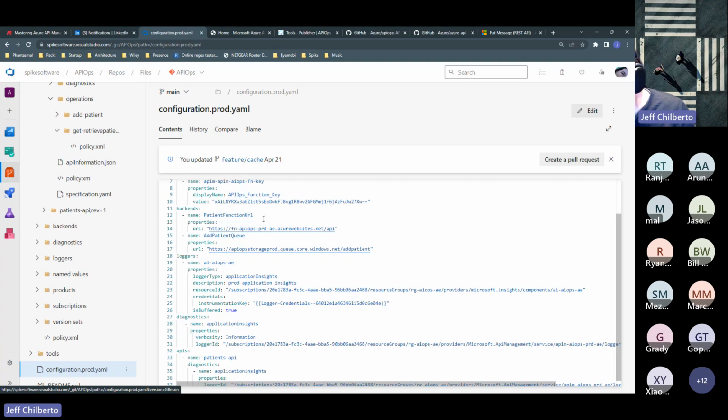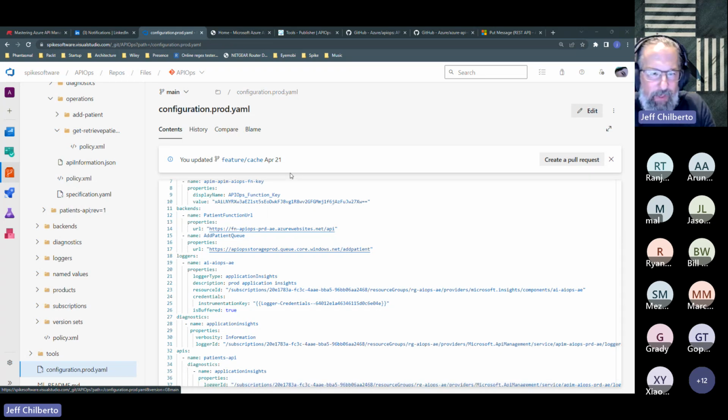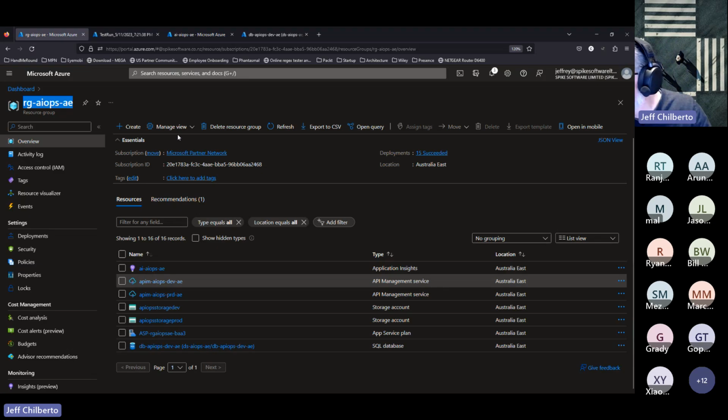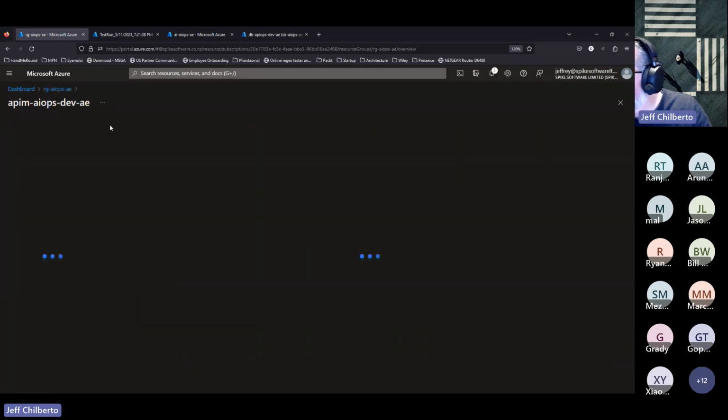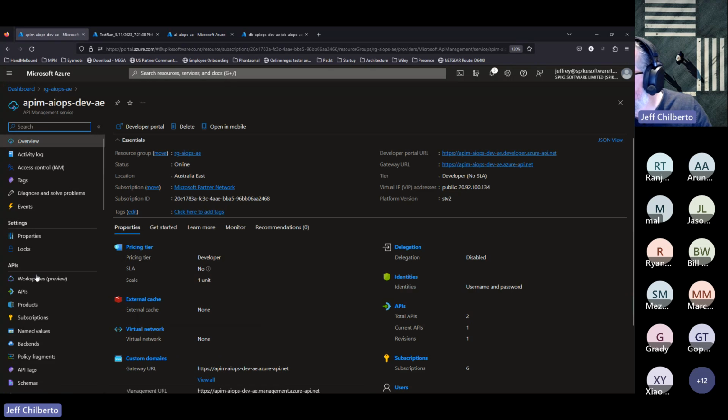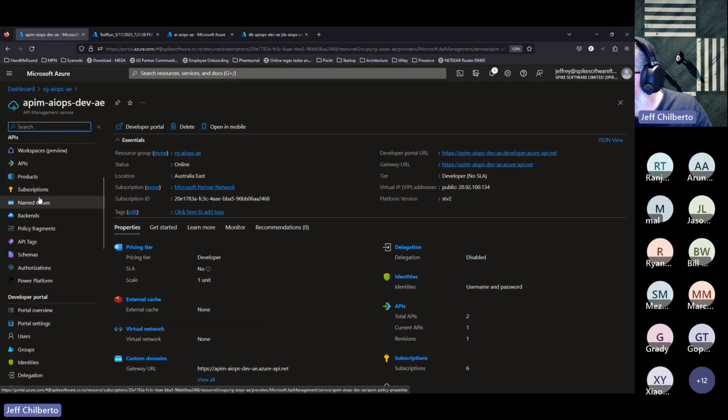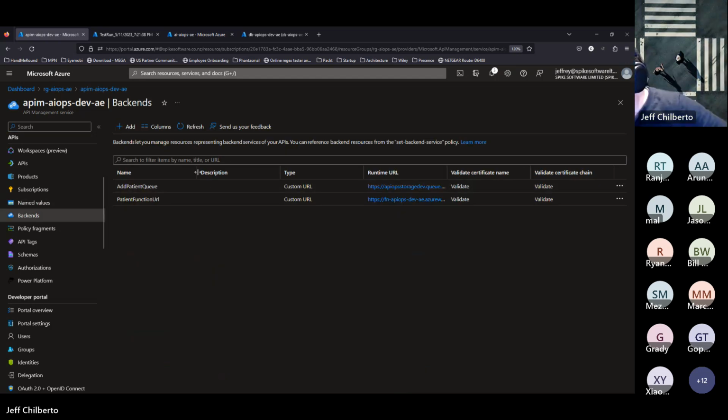And an important aspect of it too is it actually encouraged me to write my policies in, I would say, probably more of a best practice. So let me give you an example of that. If we pop back to our APIM instance for dev, one of the things that I did is I created name values and backends so that I could actually replace it in that configuration YAML file.